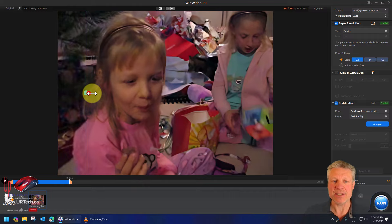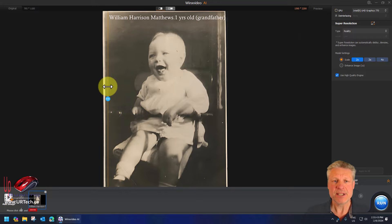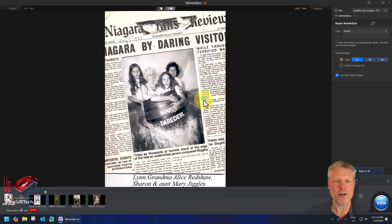Now let's move out of video editing and go to image editing. Let's go to this very old black and white picture. I'll change the display and make this full screen so you can see it better. Night and day — same handsome guy a few years later. Yes, it's my grandfather. Here's another one with my grandmother, my sisters, and my favorite aunt, Aunt Mary, from 1973. Just look at the detail on the barrel, and the faces — this is from a little trip to Niagara Falls — look how much it cleans those up. It's dramatic.